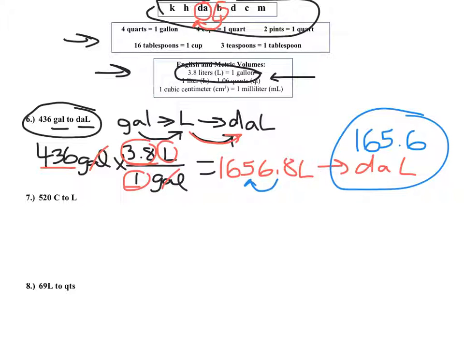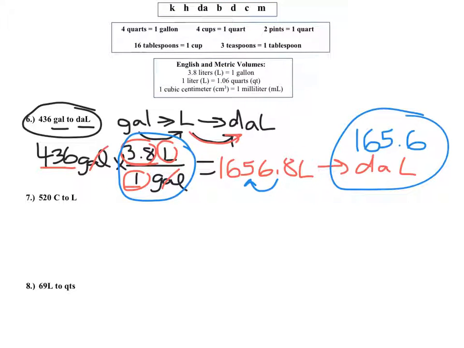So strangely enough, we did a conversion factor to start, and then we used our metric prefixes to help us finish it off. Could you have done it differently and done a conversion factor just like over here, but said that for every 1 decaliter, there's 10 liters? Absolutely. But either way is acceptable. Hopefully this was one way that you can follow and feel good about.